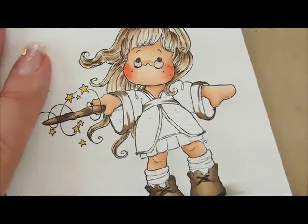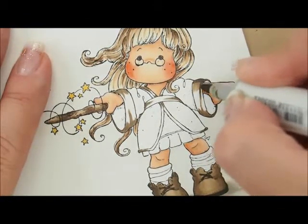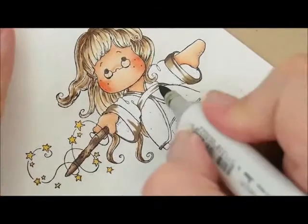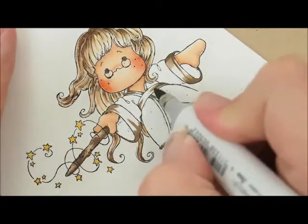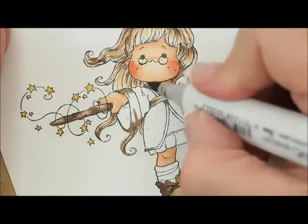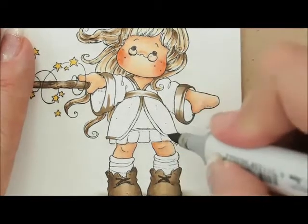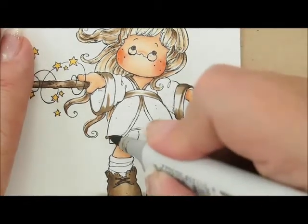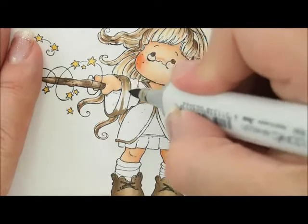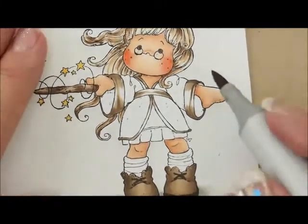Then we're going to add E43. And we're just going to go clear back across and add some to each little section. And then her cuff on this side. Then we're going to add E42.